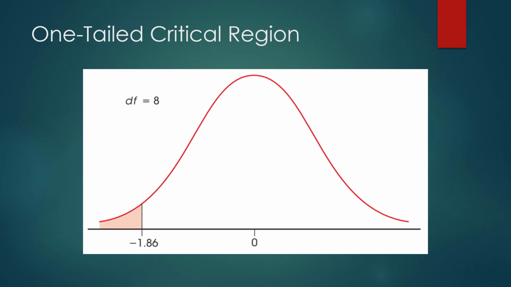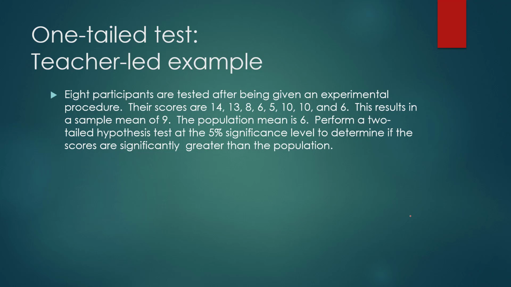So now again, we're moving from a two-tailed test to a one-tailed test, and this is just an example of what that would look like. Here, the hypothesis will be saying that the new scores will be lower than the population mean, because we're down here in this one-tailed region. If we wanted to say it was higher, we would be in this tail. But it's a one-tailed test, so our critical T will be different.